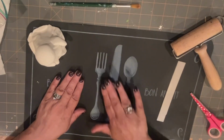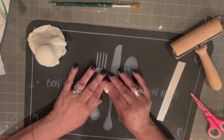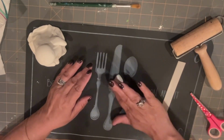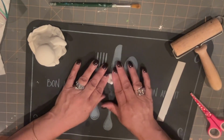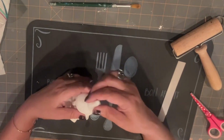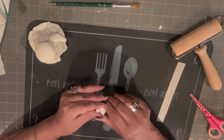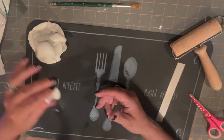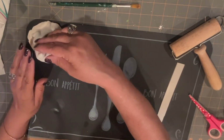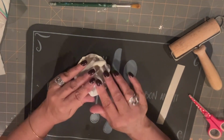To create Spectre's stocking hat, I'll narrow one end of a small ball of clay into a rounded point, and I'm going to flatten the bottom by pressing it on the table. I keep rolling until the point is the right length, and I check proportions. The bottom needs to be wider, so I'm just going to manipulate the clay with my fingers until I'm happy with it. And we'll pop that right on his head. There we go. Just going to press it down a wee bit.